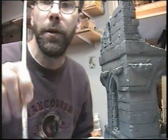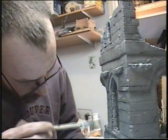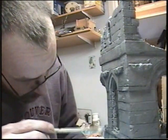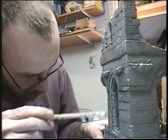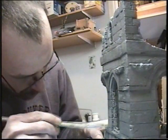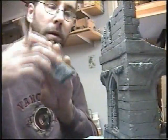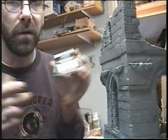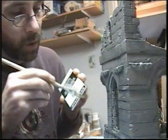If you don't know what dry brushing is, you basically take just a little bit of paint on your brush. I think that will go this way because it's easier. And just lightly add some paint to it. I can't really show you. You get a little bit of paint on your brush, and then wipe off most of it.